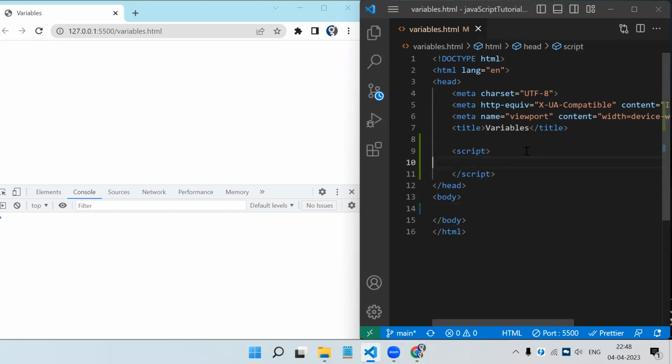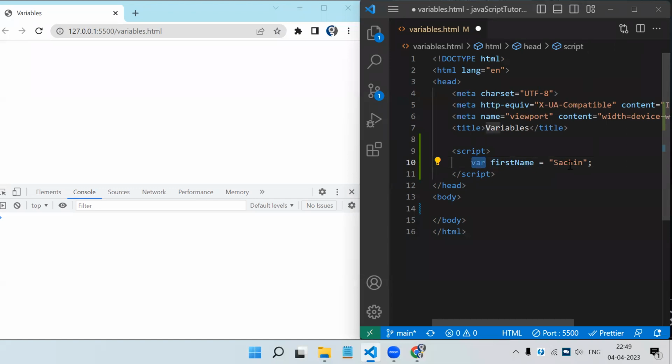Today we are going to mainly focus on variables, like what variables are, what data types we have, and how to declare or create a variable. To create a variable in JavaScript, we have to write var. This is the syntax to create a variable. First, you declare the variable with var, then your variable name. Let's say firstName equal to, then you assign some value, let's say Sachin, semicolon. Now this is a variable we have created.